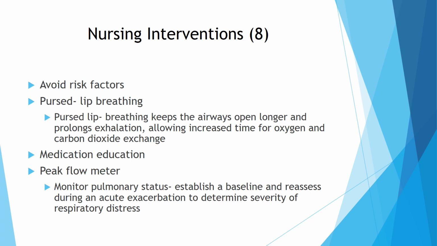They need medication education, always medication education. They should be educated on every single medication that they are taking. They need to be educated on their peak flow meter, how to monitor that pulmonary status. The doctor will help them establish a baseline, and then in the hospital setting, when they are going through their exacerbation, what that reading is, to determine the value between the two and what is the severity of my respiratory distress.